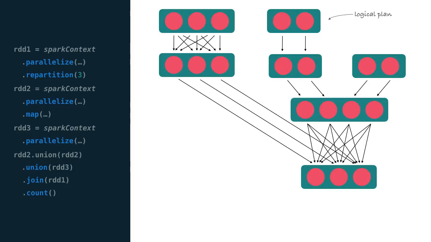In a more formal way, a narrow dependency is defined as: a parent partition is used by at most one child partition. We can understand better why it's defined that way if we look at the contradiction of the definition. If one parent partition is used by more than one, meaning two or more child partitions, like in the lower shuffle dependency here, the leftmost partition is used by three child partitions.